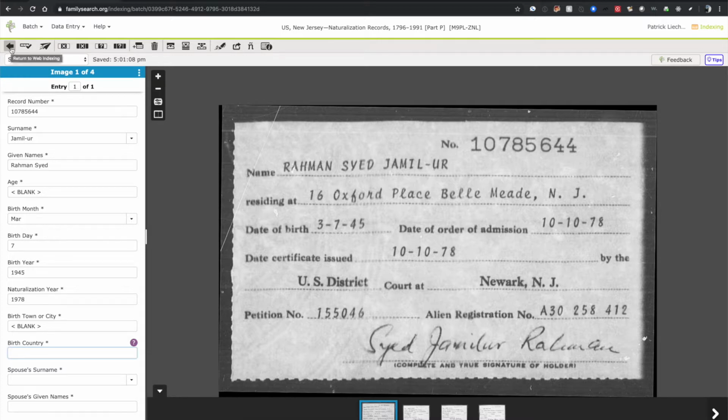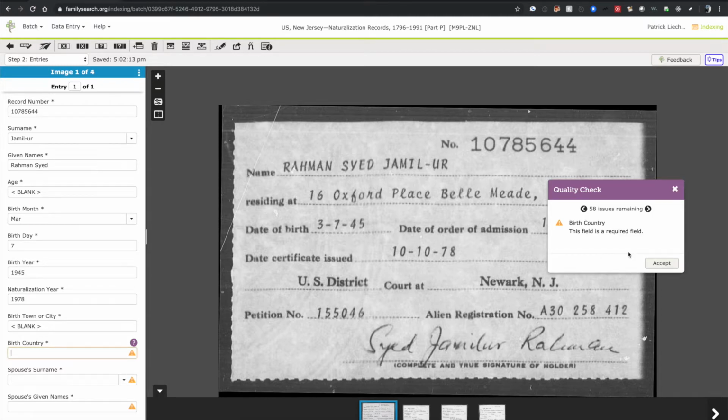This one is to go back to the web indexing, and if you do that, it will still save your information for you, and you can work on this record later. It's always saved, and you can just come back in. This one is quality check. What it does, I click it, it comes up and it says, hey, you have not entered values for these fields.